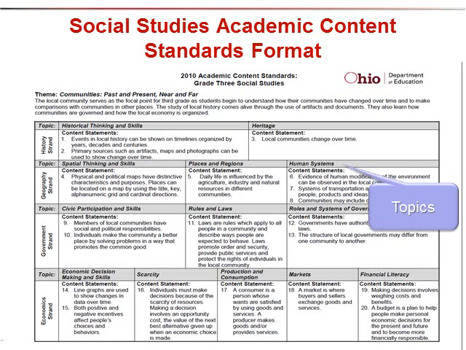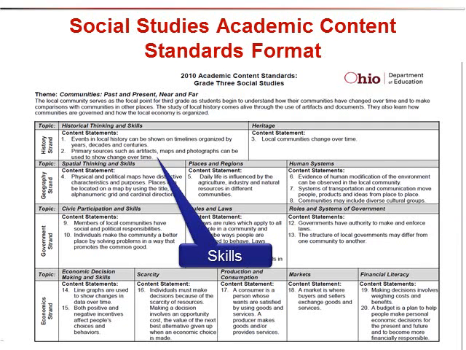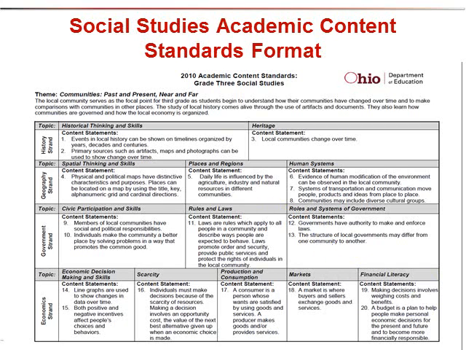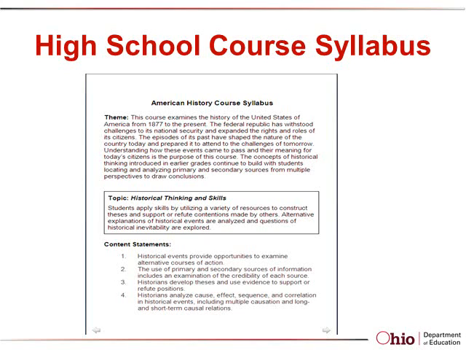The topics are different aspects of content within a strand and are integrated within the 4 strands. The skills are introduced at the beginning of each strand and progress from grade to grade. Content statements are essential knowledge to be learned at each grade level or within each high school course. Each high school syllabus, like this one, contains a course theme and broad topics which are further clarified with content statements. The high school courses have a similar structure to the revised pre-K to 8 grade levels. They spell out themes, topics, and content statements.